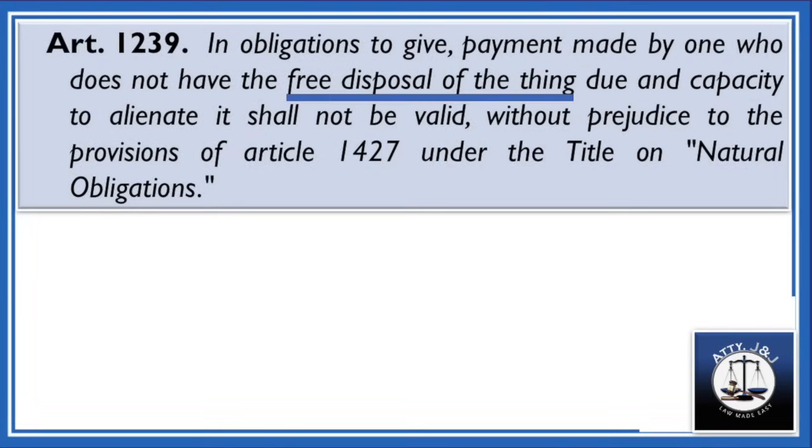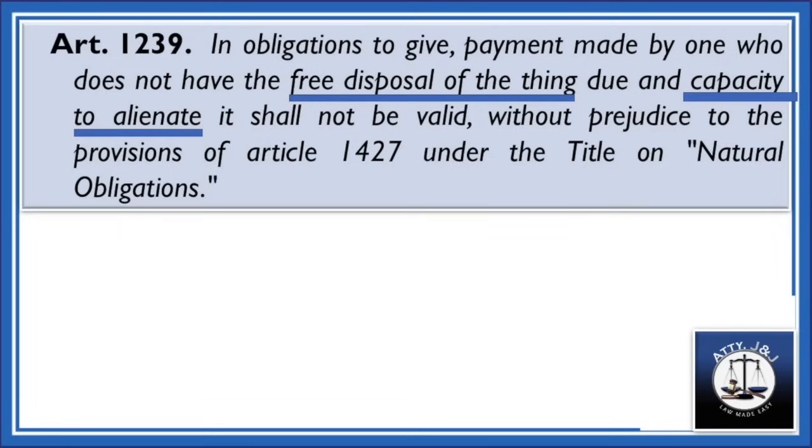Okay, define lang natin. Pag free disposal of the thing due, ibig sabihin, the thing that should be delivered must not be subject to any claim or lien or encumbrance of a third person, meaning free for disposal na nga siya. Wala na siyang mga claims, encumbrances, mga liens. Okay? Tapos, pag sinabi mong capacity to alienate, it means that the person is not incapacitated to enter into contracts. And for that matter, to make a disposition of the thing. Okay? Ang sabi lang talaga ng provision na to is yung bayad ng incapacitated na tao is not valid kasi nga incapacitated siya. And so, the creditor cannot even be compelled to accept it. It's as simple as that.